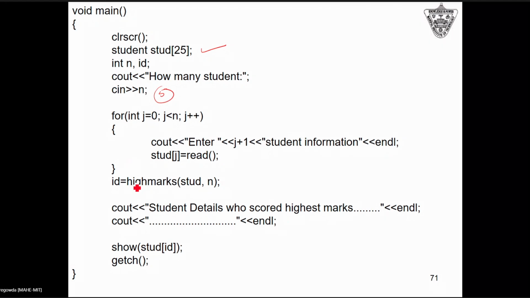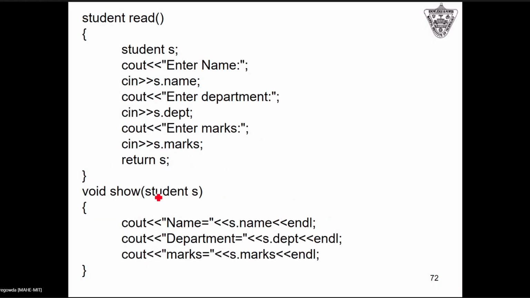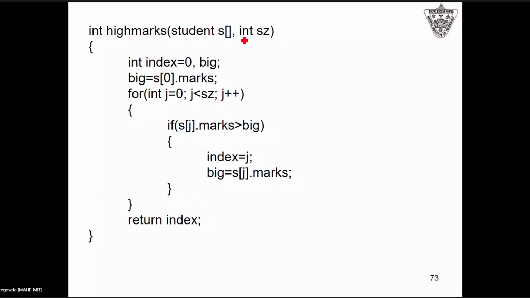Next, I am going to pass the array of structures to the function. The first argument is student, of type structure, so that this is passed to highmarks, and also the size. Size in this case is 5, so 5 is passed over there. When I pass here, I am coming to this function here, so that the whole structure is copied into this, and the 5 is copied into this.